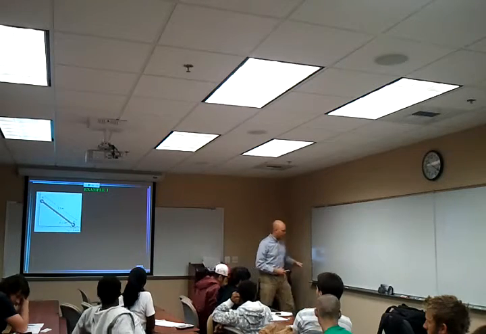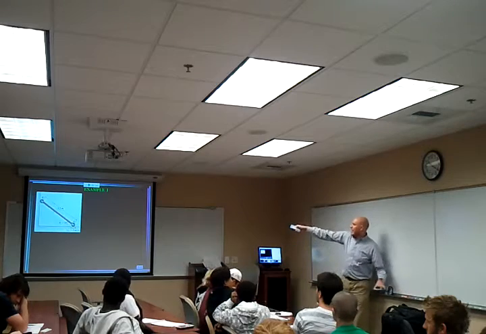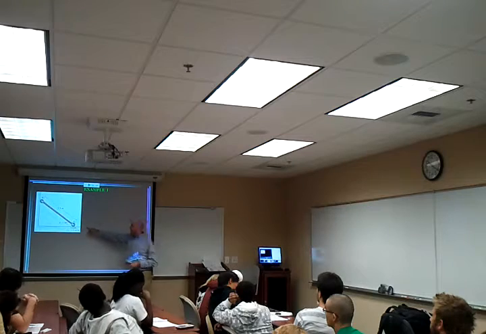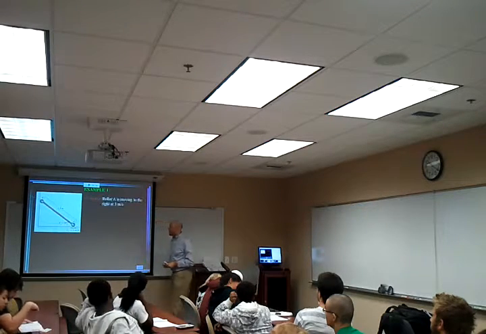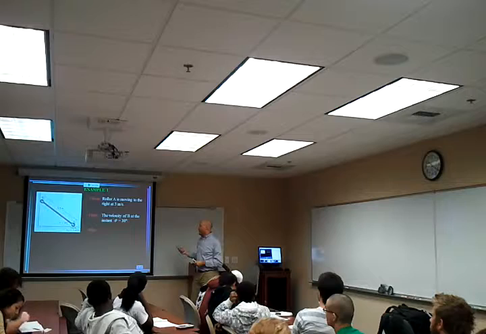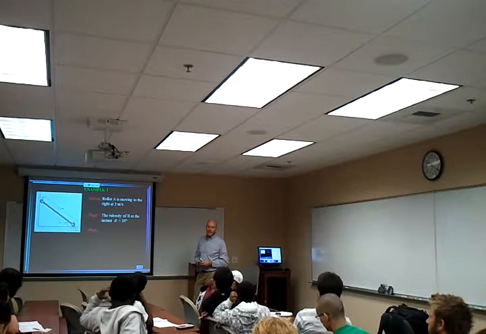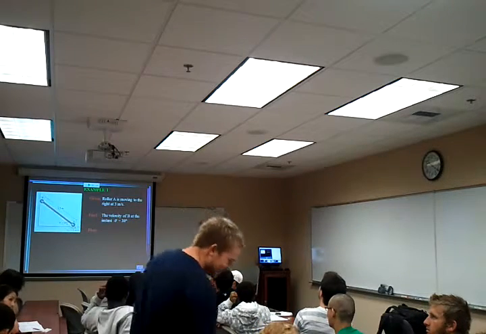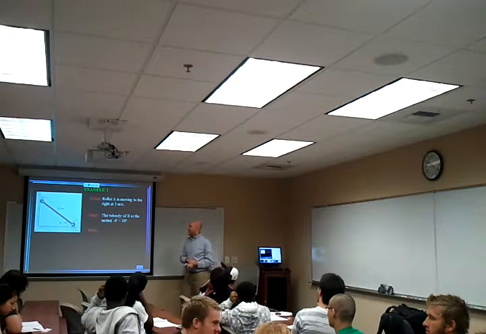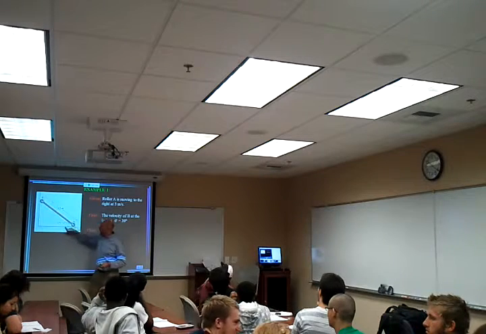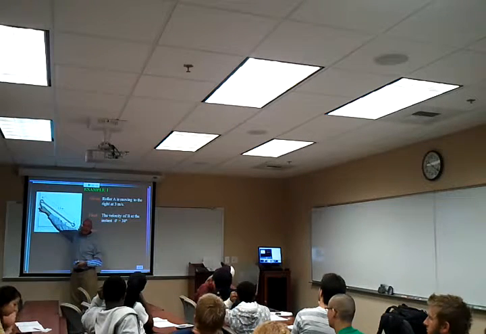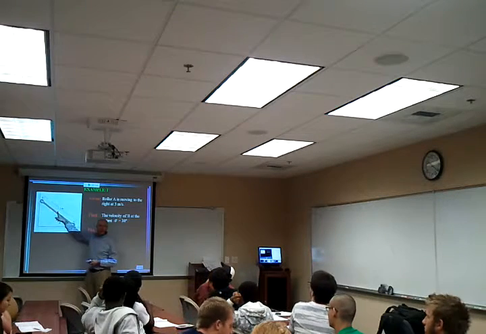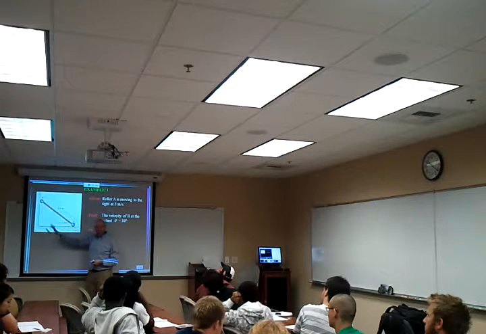What do we have going on here? We have A and B, and we know A is moving to the right at 3 meters per second. So what do we want to find out? How fast is B going to be going? How can we do it? Last class, how could we do it? Well, you need a relationship between this length and this length. What's that? This side squared plus this side squared equals 1.5 squared. Take the derivative. That's how we would do it last class.